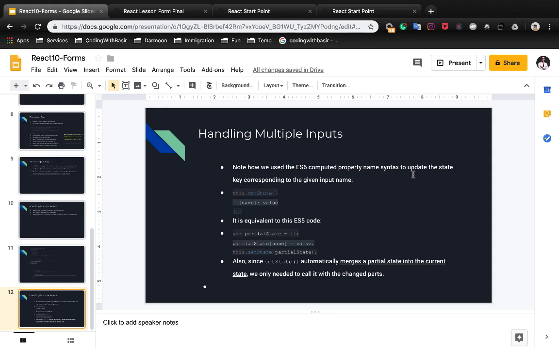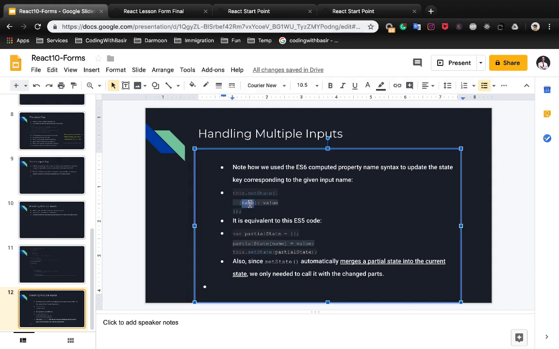So this.setState with name is value is equivalent to this ES5 code. Also, since setState automatically merges a partial state into the current state, we only needed to call it with the changed part. That's all about handling forms in React.